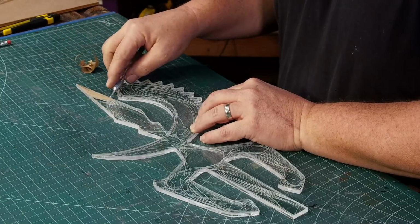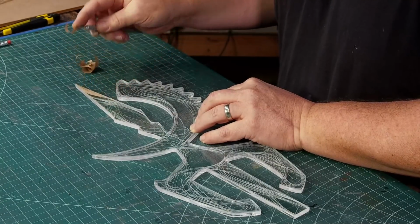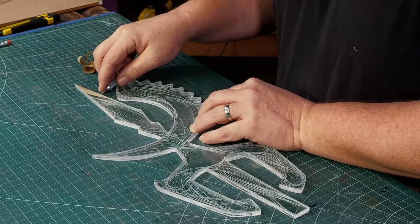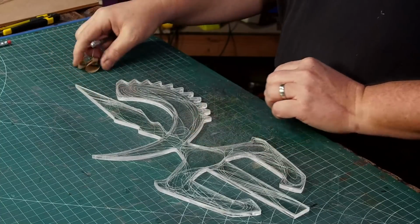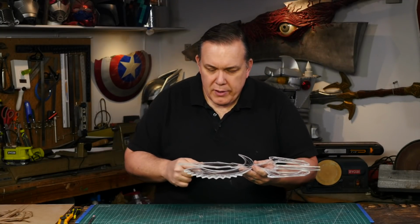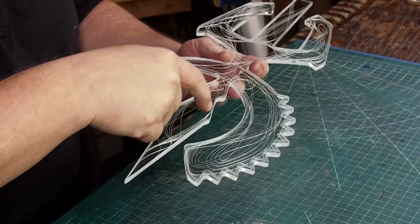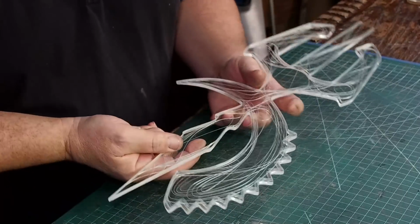All right. This is pretty cool just the way it is. I'm making sure I don't have any more tiny little pieces of paper. And it looks like I've got them all. One of the fun things to look at that I can see, it'd be really hard for the camera to see, is in the places where the same line comes up and stops, like here.